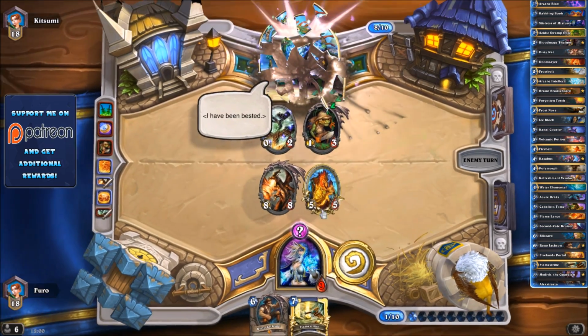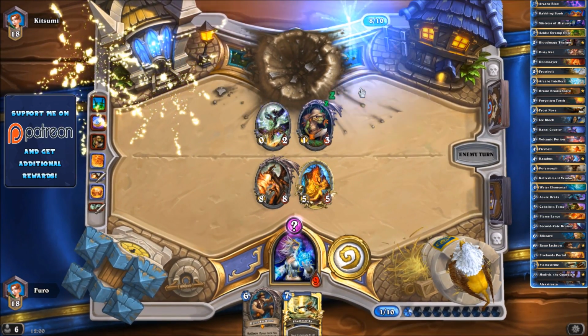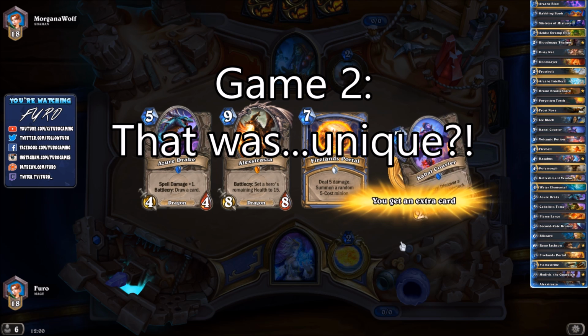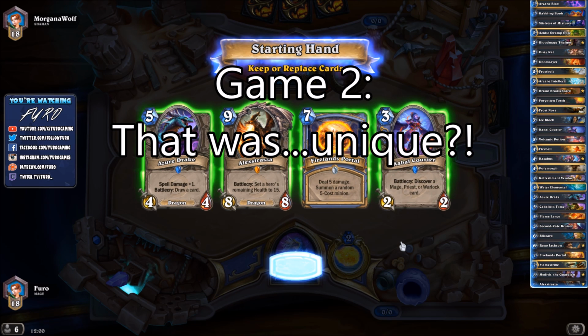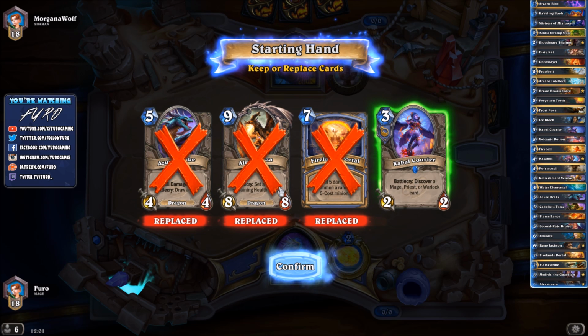I mean, he was dying anyway because we had the ice block still ready, but there was a chance, so you should take your chances normally. So we're winning that. Unexpectedly enough, the second game is also against the Shaman. So who saw that coming? I for sure, I did.